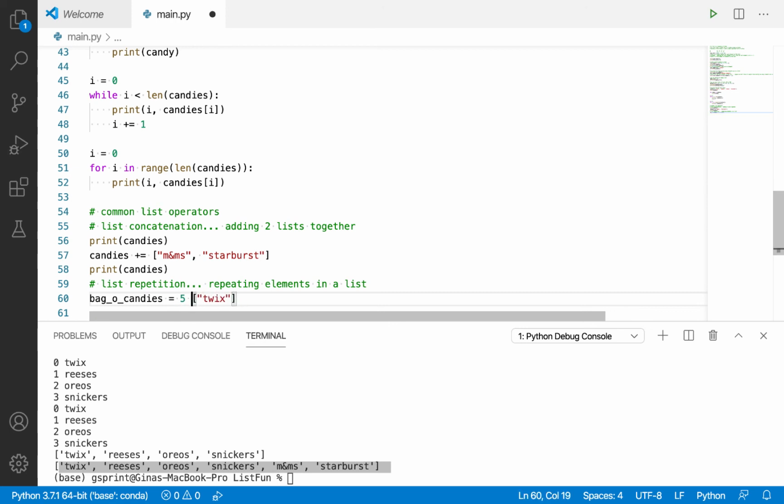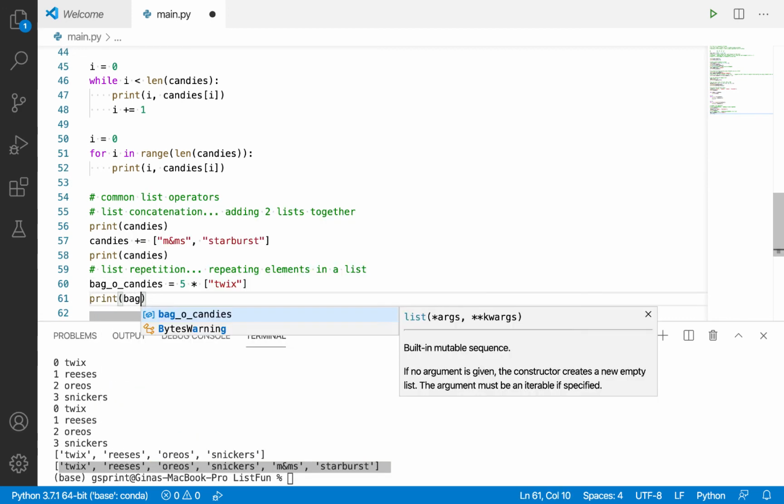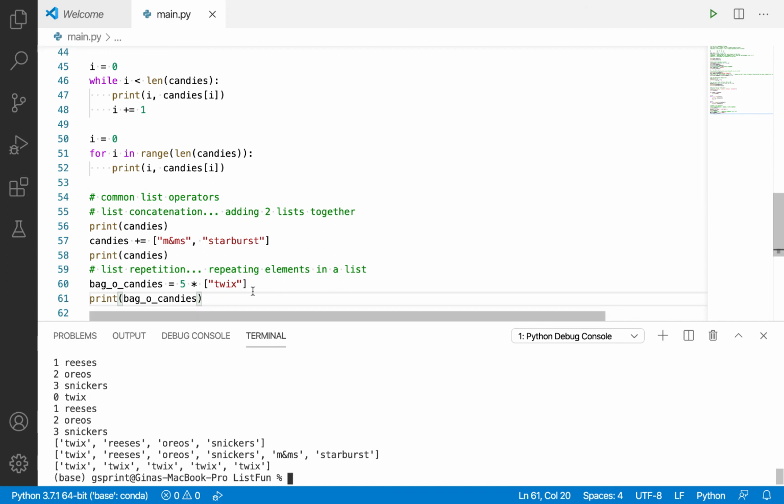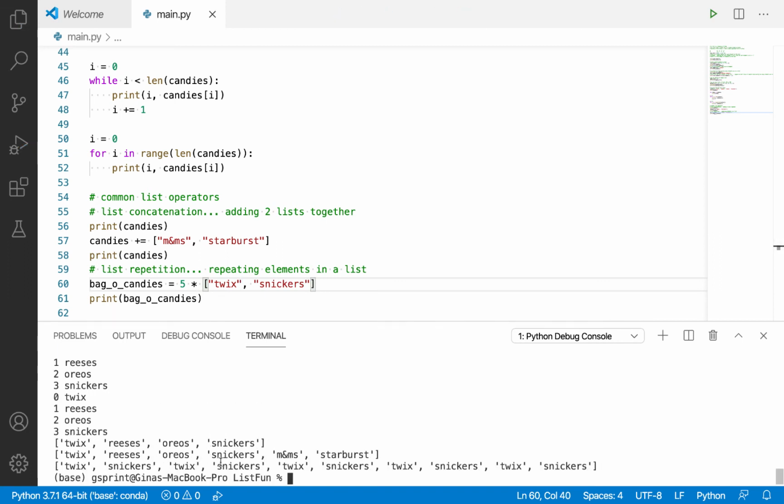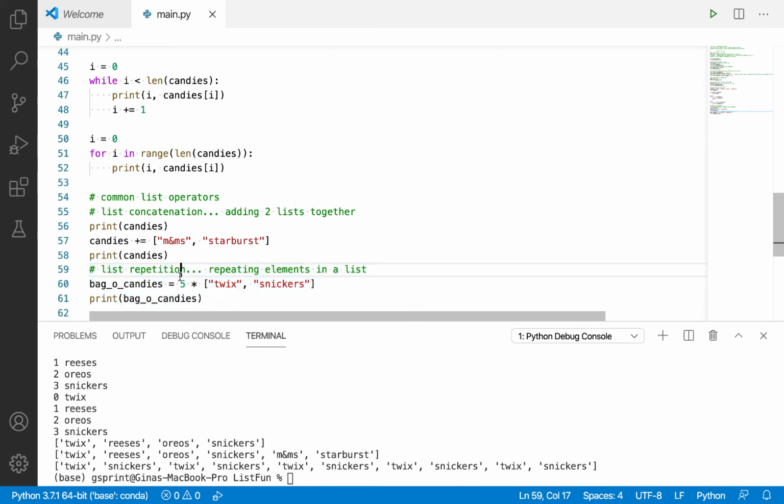So I'm going to use 5 and the repetition operator to essentially multiply this element, or if I had multiple elements in here, the contents of this list by 5. So I'm going to get 5 Twixes. Let's say I had 2 in here. Maybe I have Snickers. We're going to see that we're going to get Twix, Snickers 5 times. So this is a really fun way to initialize lists with some values.